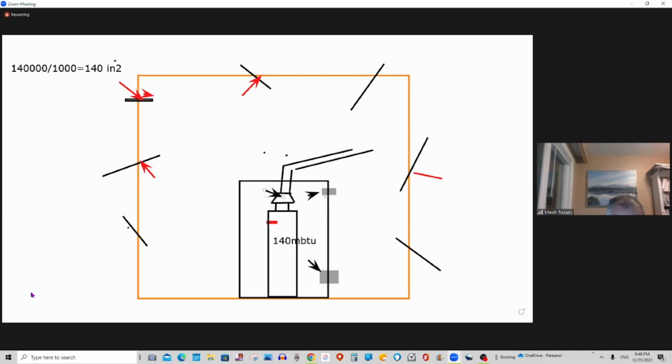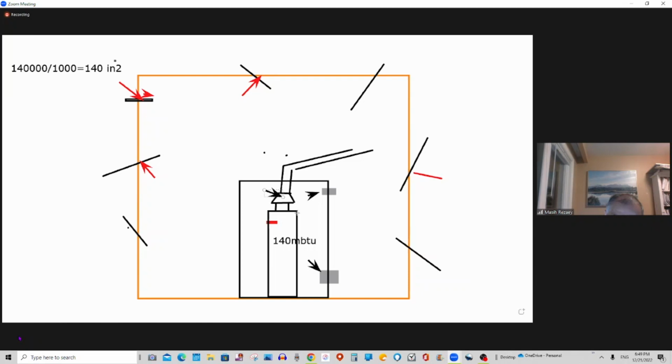If you have two appliances, one fan assisted, one natural draft, again, you need two openings. So we have two types of appliance, either draft control or non-draft control. If it is draft control, you need two openings, one in the bottom, one in the top. Yes, two openings. If it is with draft control, two openings. If without draft control, one opening.